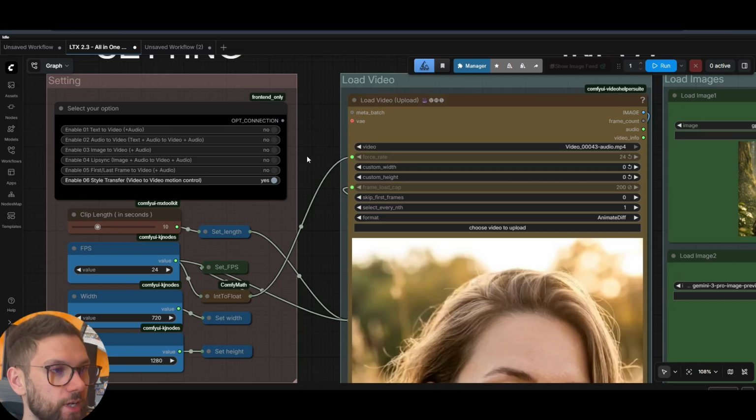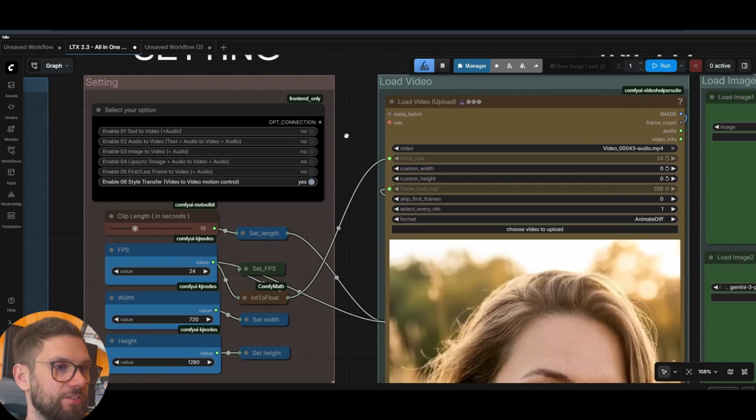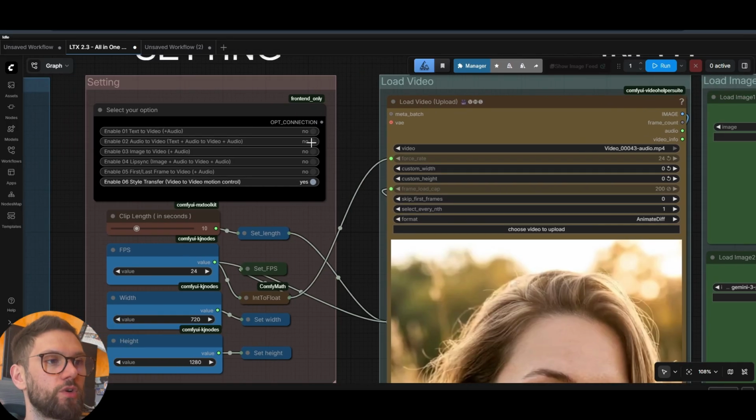But of course, you can use this super exciting workflow for text to video, audio to video, image to video, and first frame, last frame. And I believe that image to video in particular and first frame, last frame are some of the best tools to create good stories, good storytelling with videos, good reels for your social media, and so on.